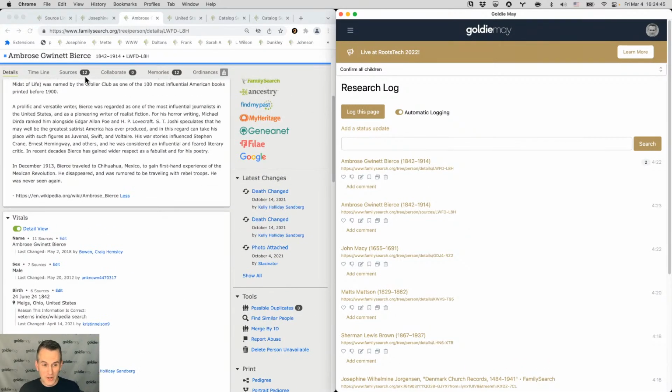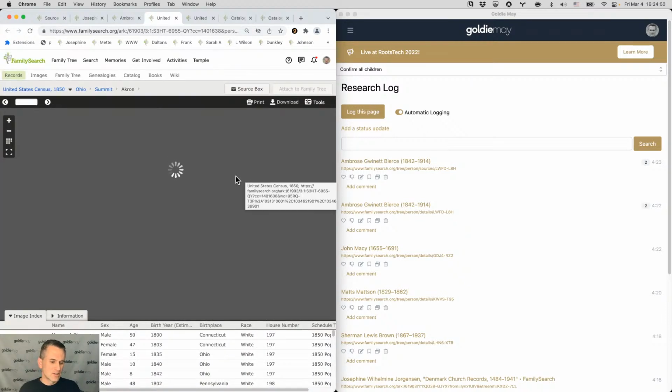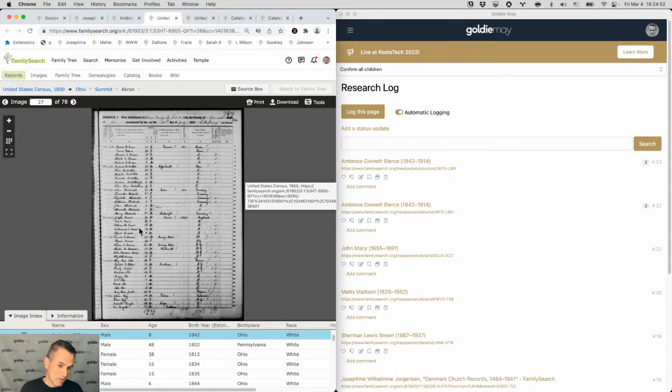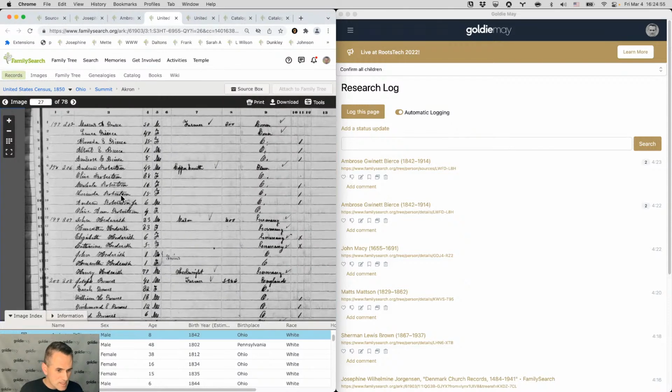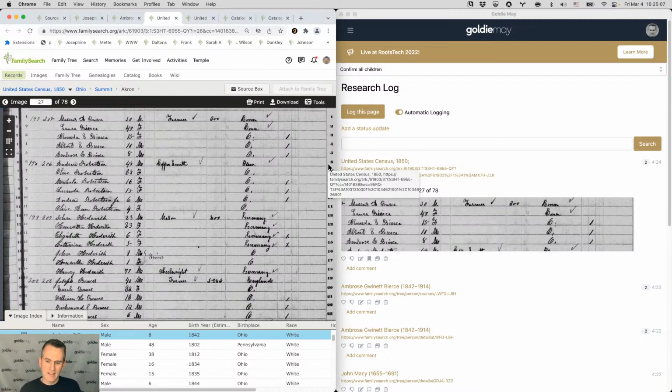The other thing I wanted to show you here was the ability to screenshot a source. So you've come into one of these sources, maybe you're even at the library, and you want to keep this in your research. You can right click and choose take a screenshot, and I don't know if I got the right family here, but I'll take a screenshot of that family. You're clicking, drawing the box, releasing, and that goes in your research log, and that's there in the cloud for you to pick up anytime.